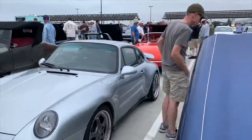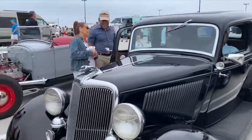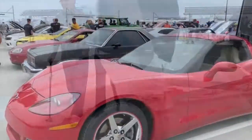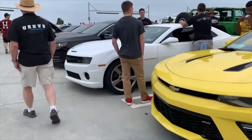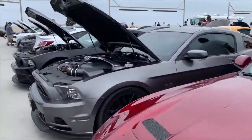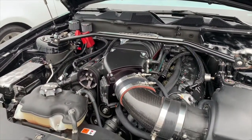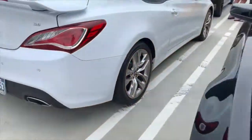E-Type Jag there, Porsche, interesting looking hot rod there — very different style. 34 five window coupe there. Nice looking rod that we've also had as a car of the week. Corvette, El Camino, Supra Gen 6 next to a Gen 5 Camaro. Mustang, and then Jeb's Mustang, and next to that Jeff's Mustang with a Whipple on it. He's just got this thing back on the road after a fair bit of time — he had a couple of mishaps in it unfortunately, but great to see it back on the road.